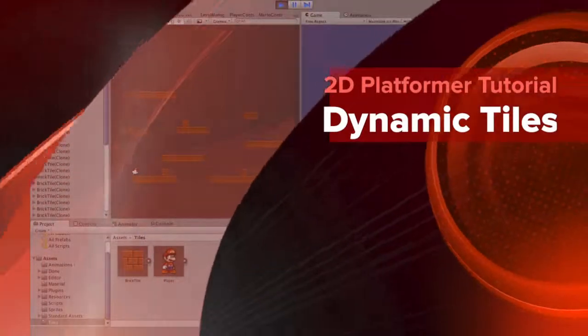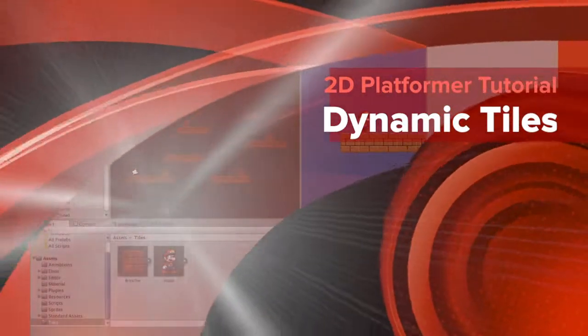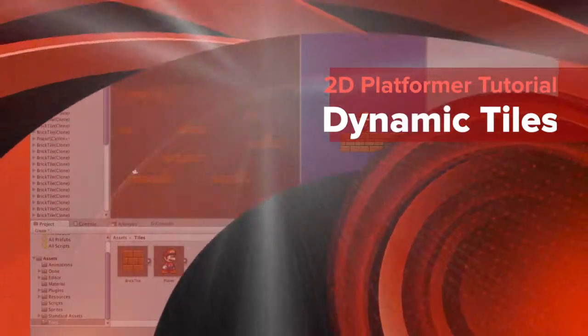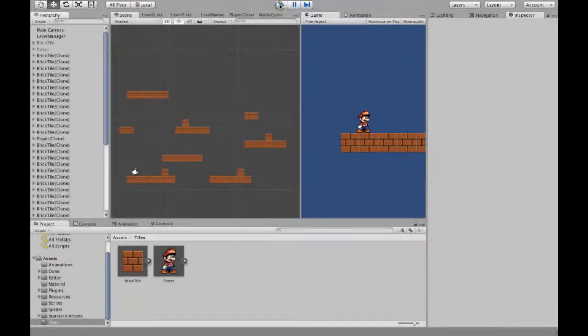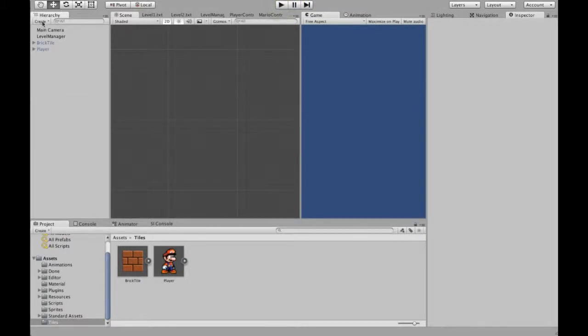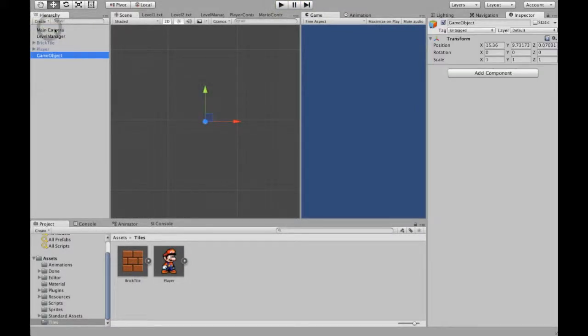In this tutorial, we will build a couple of platforms that have some dynamic behavior that is moving up and down or left or right. Okay, so let's start with the platform that is moving up and down. All right, so turn this game off and we create a new tile.